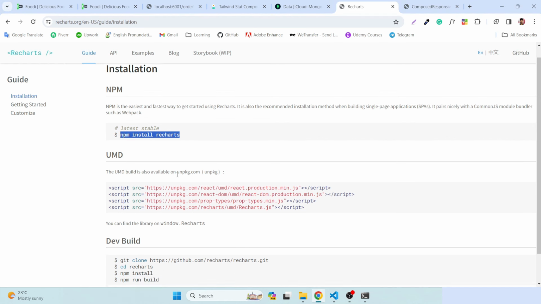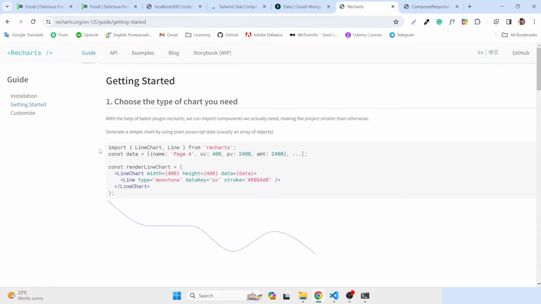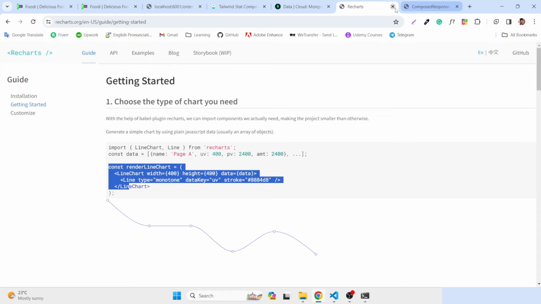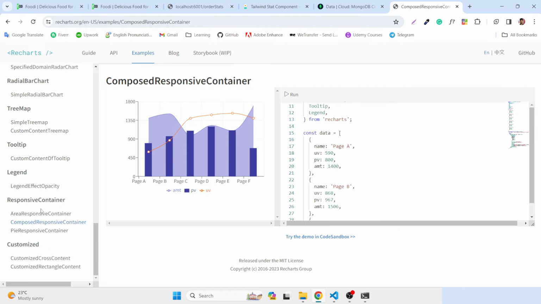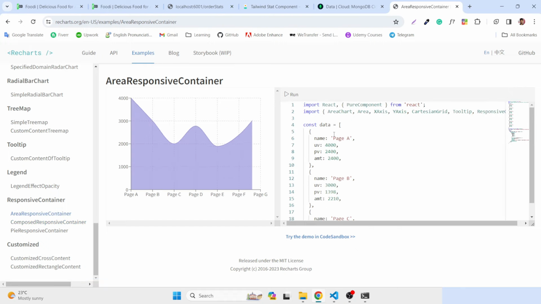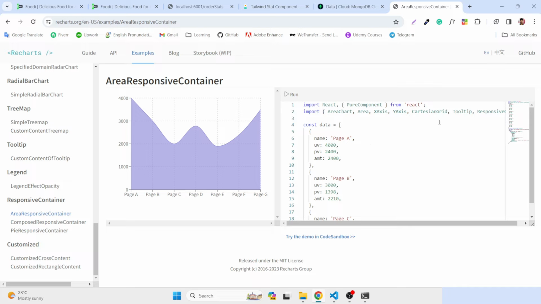Then you can just get started. Here you can see you have to import Recharts, then you need to define data, and you can use it this way. We are using these examples, maybe this one, or you can use the area chart if you want. To use this area chart, at the beginning you have to import these two lines.